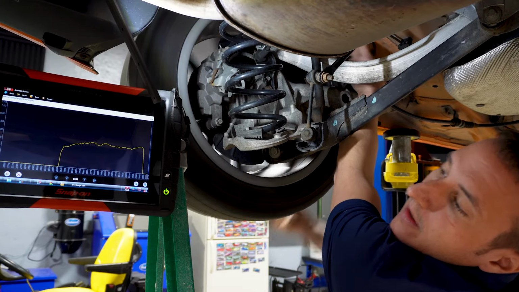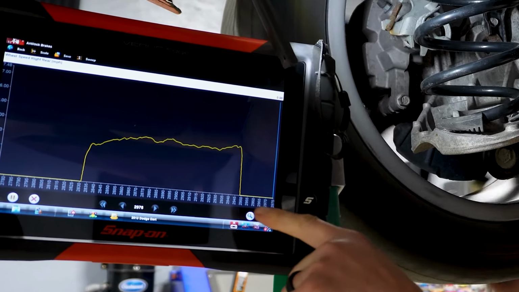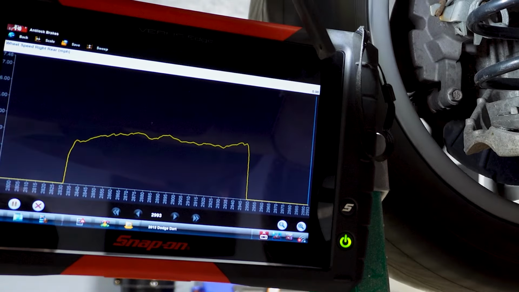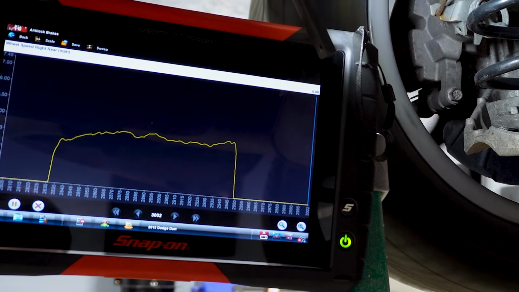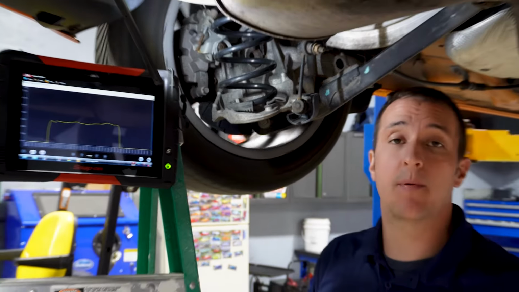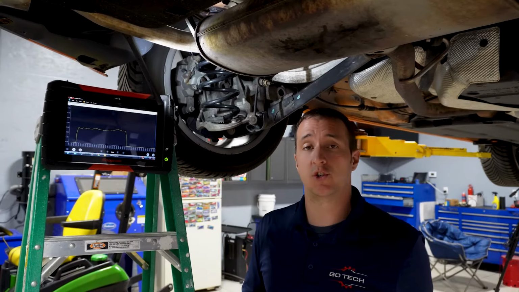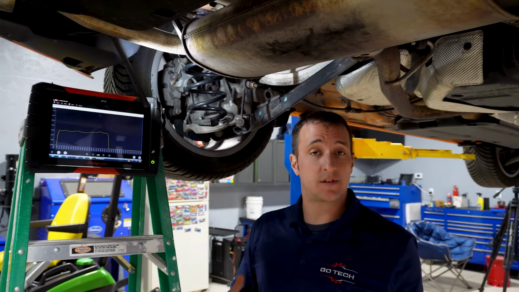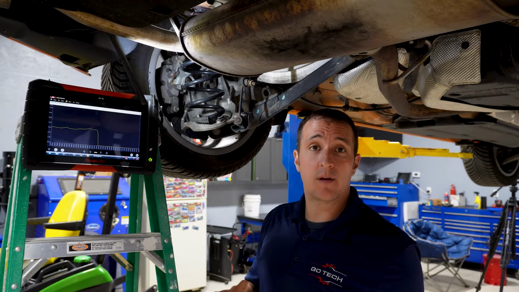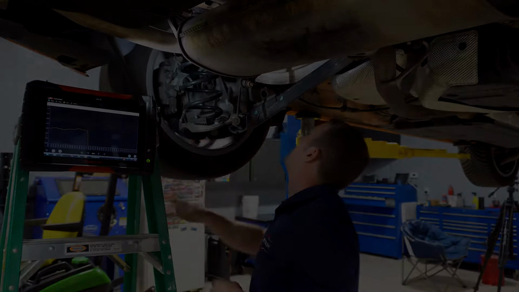Oh, yeah, you can see right here that we actually got that thing to drop out. And what you also notice is once it drops out, it's not coming back. Now, this is really common, and it's what's supposed to happen in a lot of these active wheel speed sensors. Once the computer sees that there's a circuit issue, it will shut down the power to the sensor until you cycle the key. So let's get this thing opened up and see if we can narrow down where our circuit issue is on this wheel speed sensor.